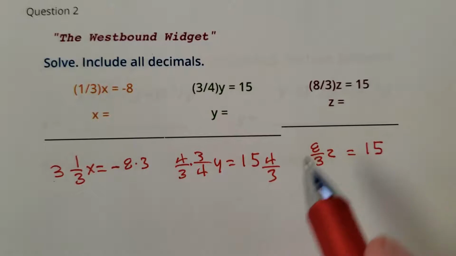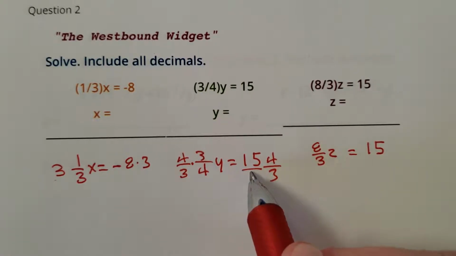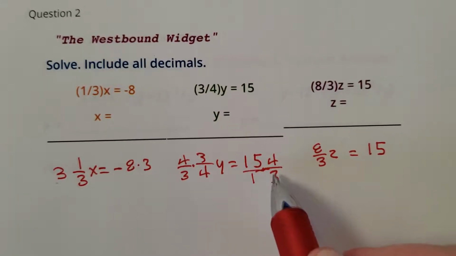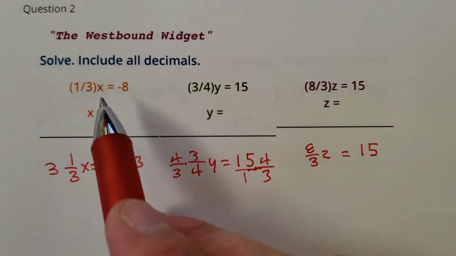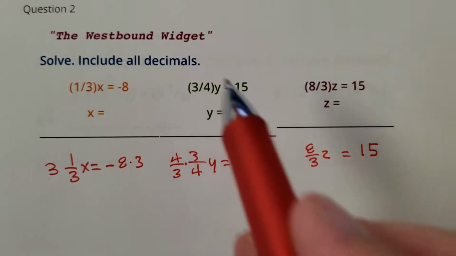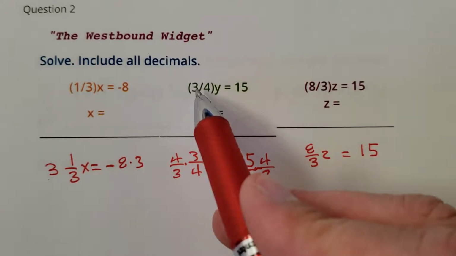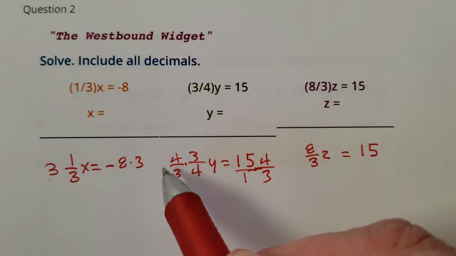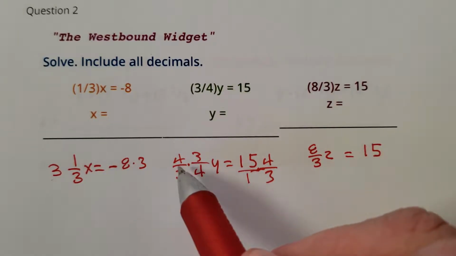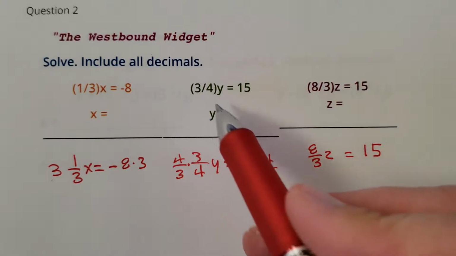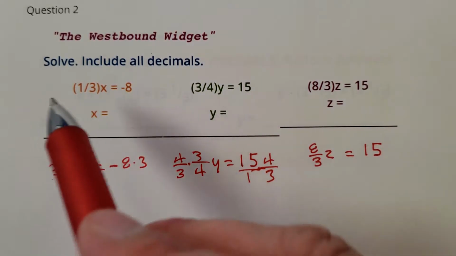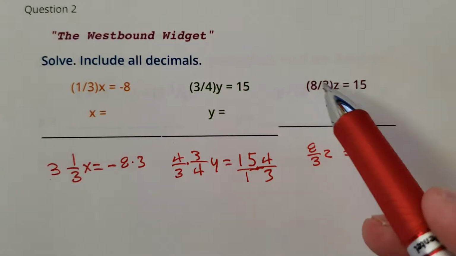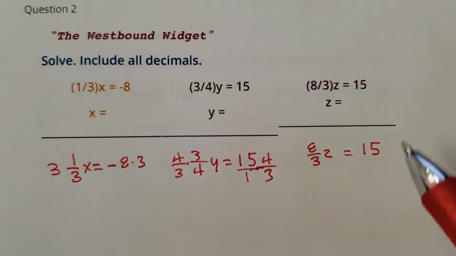Notice I wrote it kind of funny, because when you multiply a whole number times a fraction, the whole number becomes a fraction and multiply straight across. So I kind of set myself up to have it line up right there. Now, stay on my toes here. Do I have any negatives? No, I don't. If any of these were negative, like if this was a -3/4, I'd have to use a -4/3. So not only do I want to cancel the fraction, but I also want to cancel the negative if that were the case. But all three of our coefficient fractions are positive, so we don't need to worry about that right now.